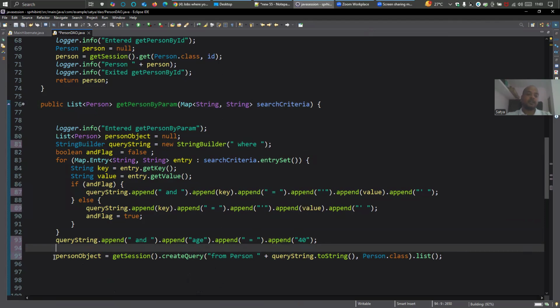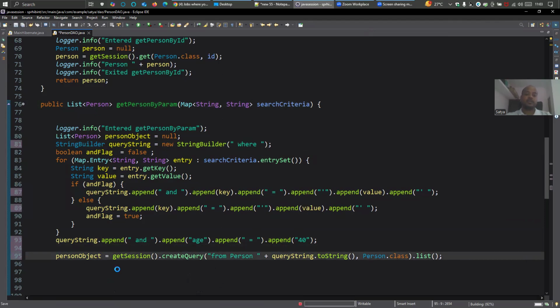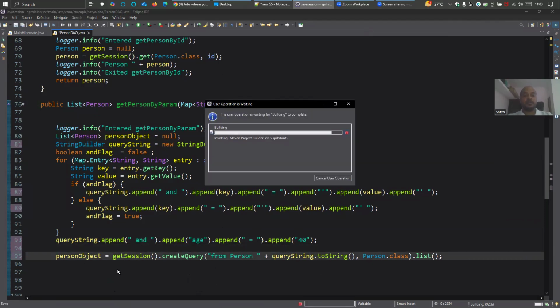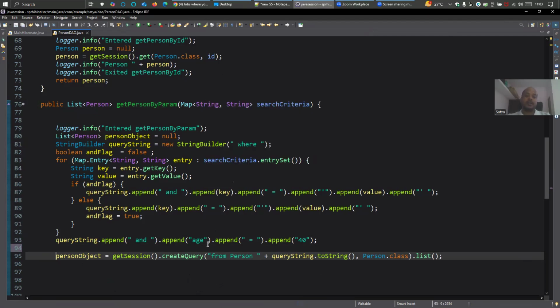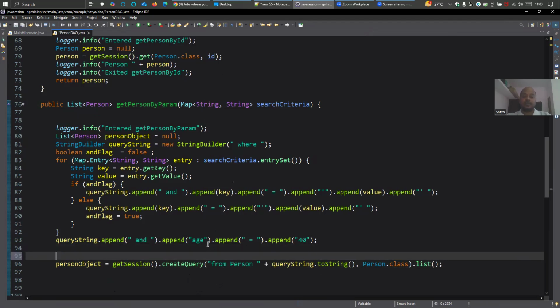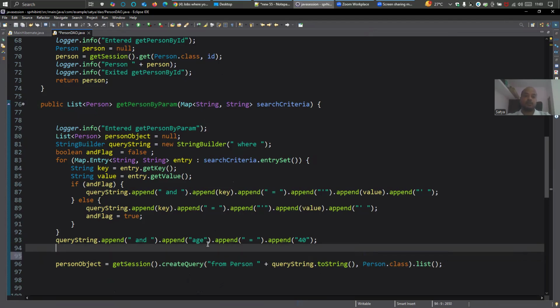If you see, line number 95 is always the same, as we had previously, and now also the same. But before calling that createQuery method, I'm constructing the query string which I need, and accordingly I'm passing it here. So here, I will add one more thing.